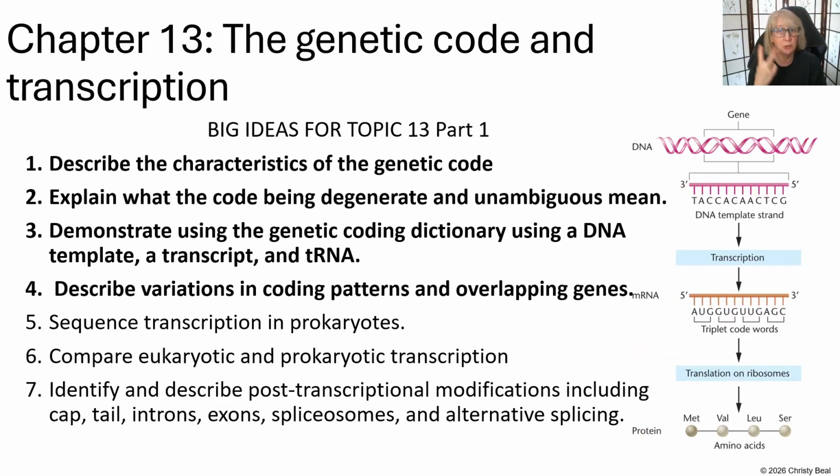Today, there's going to be 2 videos for this lecture. We're going to talk about the genetic code and the history of understanding the genetic code in this video. I'm going to talk particularly about what it means that the code is degenerate and unambiguous. As you're thinking through this, remember that when we use these nucleotides to send information, they are paired using hydrogen bonds in a complementary but anti-parallel structure.